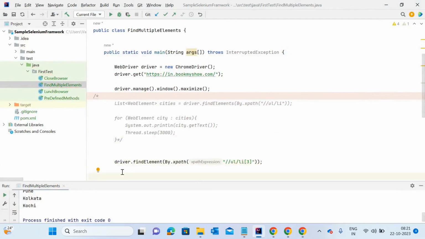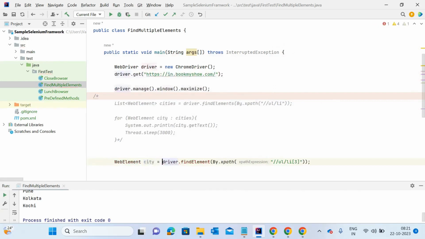To display the Bangalore city name in the console, let me store that city name in a WebElement object. Then we can use getText and print it. So let me create an object here, city.